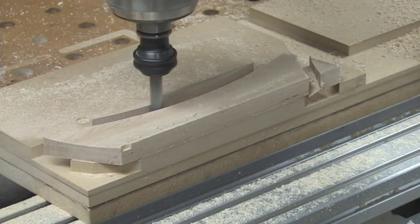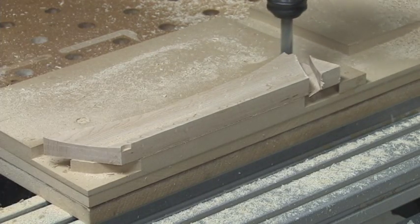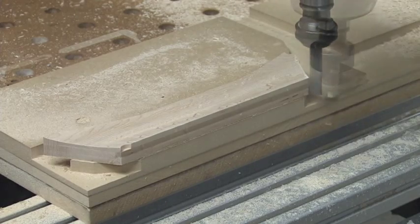Once again, we drill down on the edges of the part at the entry point to eliminate tear out, and then cut out the part and add the tongue and groove joinery.